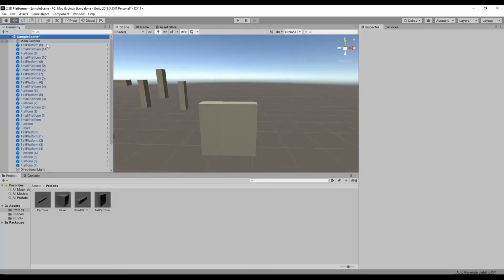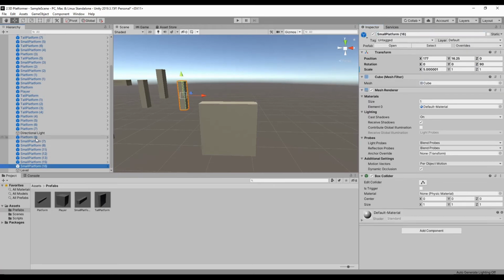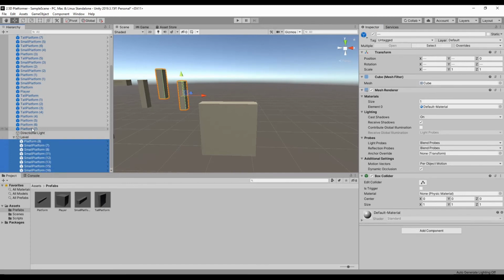In your scene hierarchy, there's now a lot of platforms. There's a way to organize them. You can't have folders in your scene hierarchy, but you can have something like it. Create an empty, set its position to 0 0 0, rename it level or something like that. Now drag all of your platforms into it. To make things faster, you can select multiple objects in the scene hierarchy using Shift.